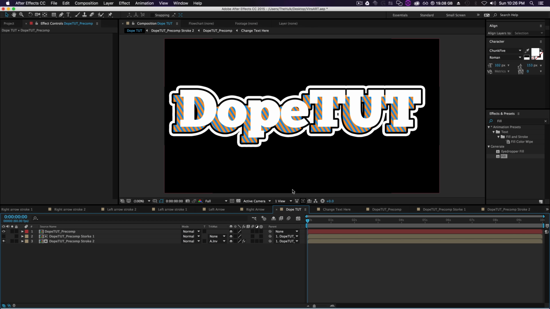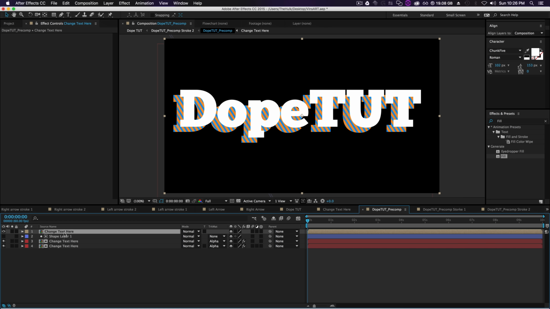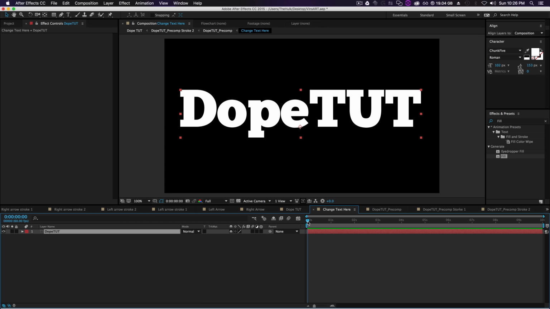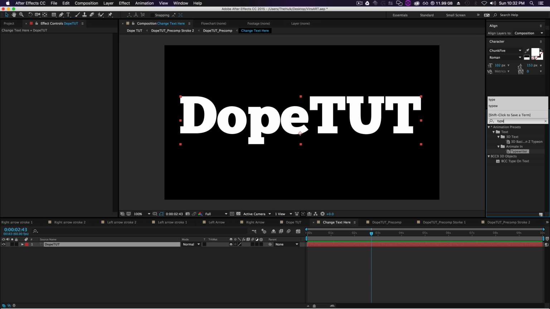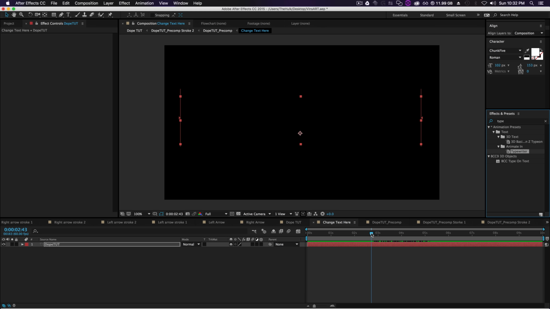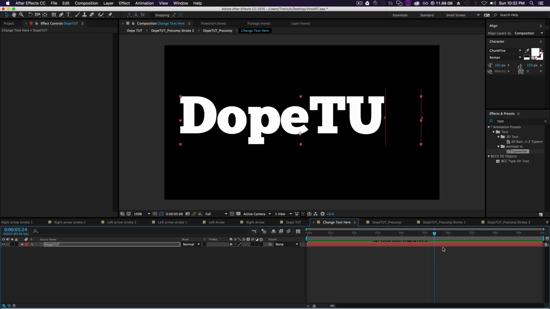Now, the next step is to make that flickery looking text, which is fairly easy actually. So what we're going to do is jump into dope tut pre-comp, double click to change text here. Now let's animate this text. Really simple. So go to your effects and presets and type typewriter, which opens up this little option. Let's drag this onto our layer, which automatically creates this typing on effect that we see on the text. Really simple. What we'll do is arrow down on the text, arrow down on this, arrow down on animator 1 to show our keyframes from the typewriter right here.